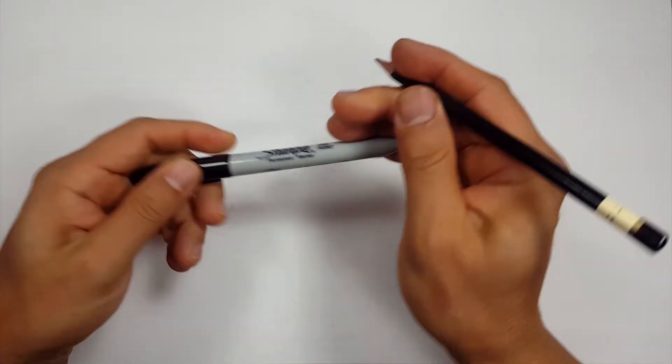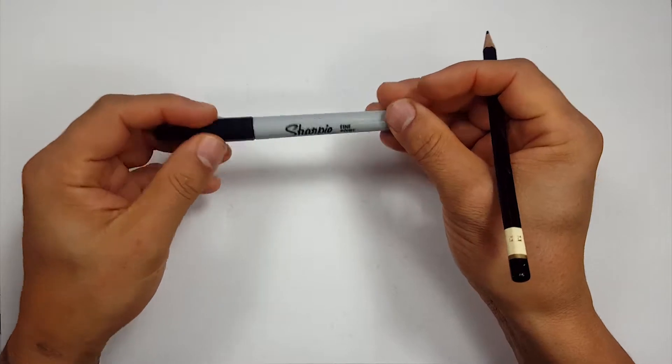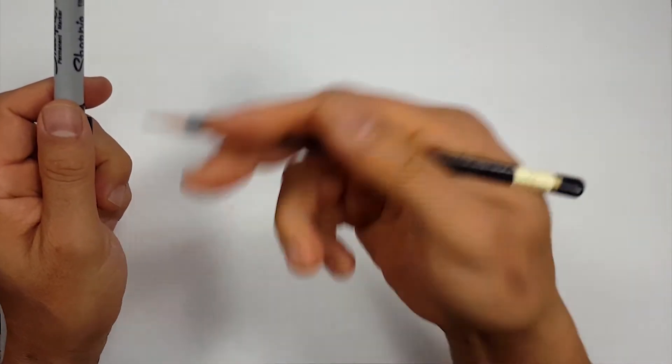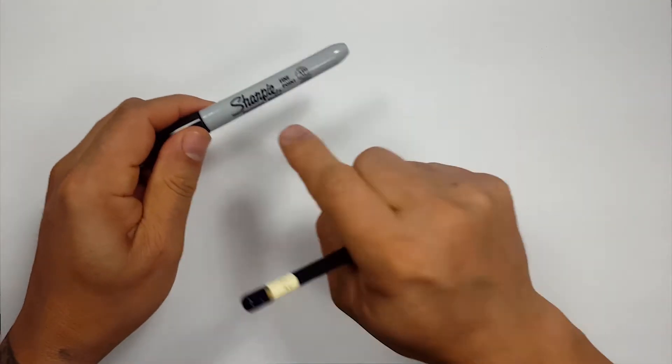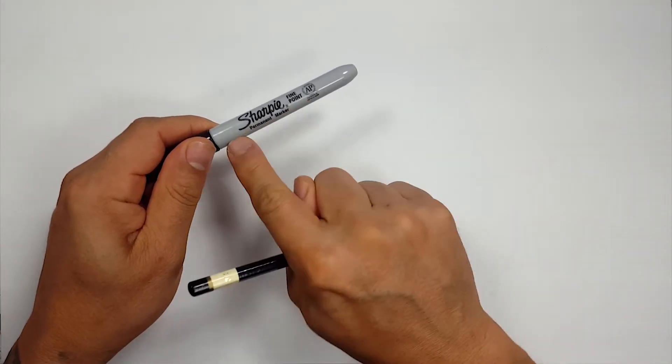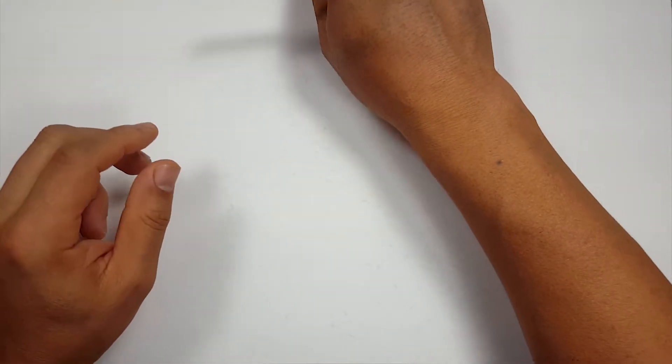Pencils. That's not a pencil. Pencils first and then Sharpies. So if you don't want to watch the pencil portion of the video where I sketch the entire thing out, look in the description and you'll find a link that you can click on that will take you to the Sharpie portion of the video. There's even going to be one for color.